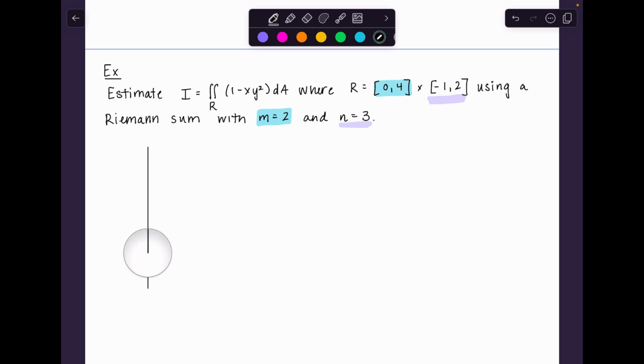So my x is from 0 to 4. My y is negative 1 to positive 2. So I need a little bit of that 4th quadrant. So we'll go out 1, 2, 3, 4. And we're going to go up 1, 2, and down 1. So my region R, we'll go ahead and highlight. Y changes between negative 1 and 2, and x is changing between 0 and 4.